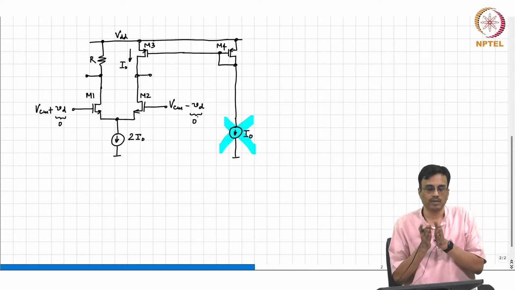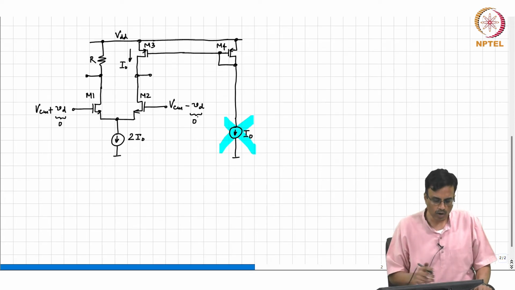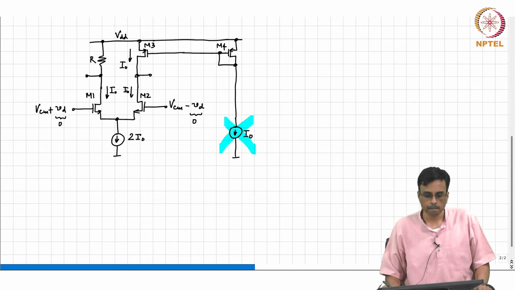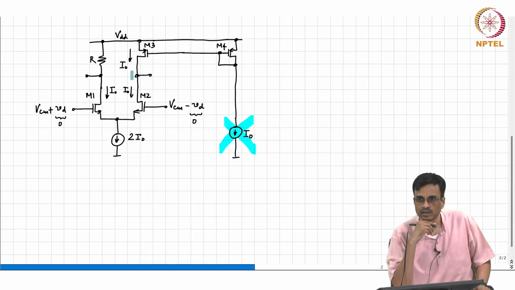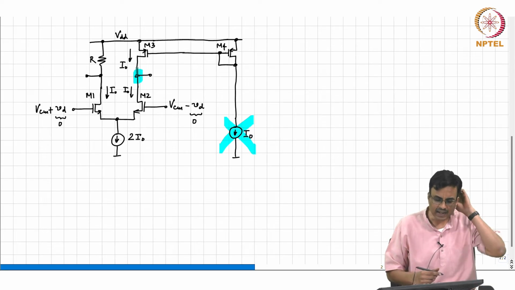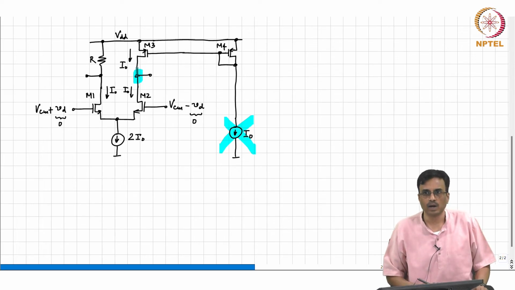that is, at the point when the differential input voltage is 0, what is the current flowing through M1? I naught. Okay, and what is that I naught doing? What is the drain current I naught of M1 doing? Is it useful, in other words, at the drain of M2? So, do we need the resistor in the drain of M1 at all?